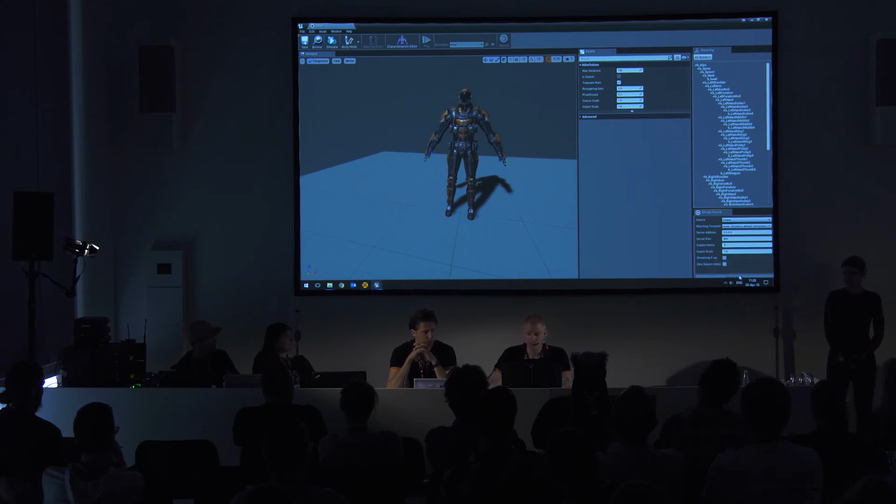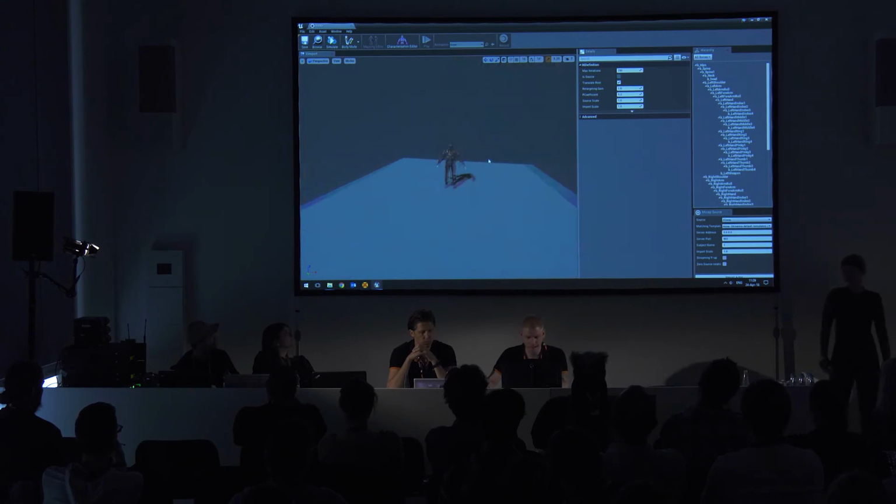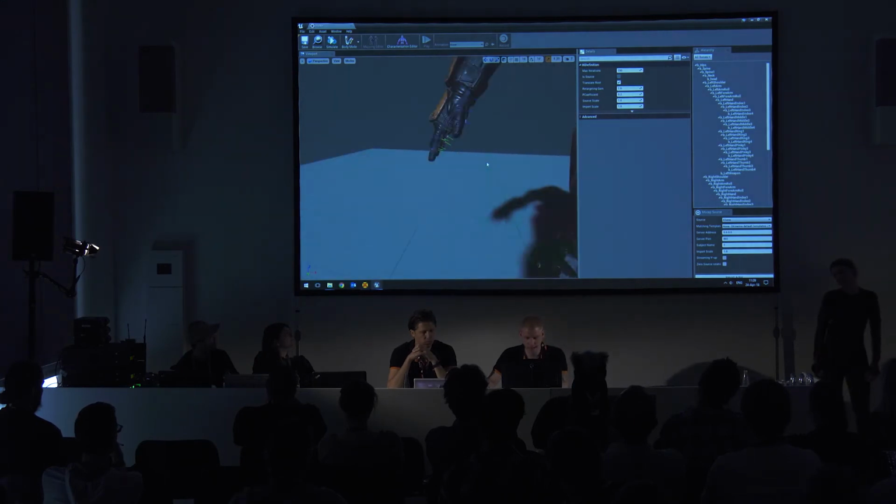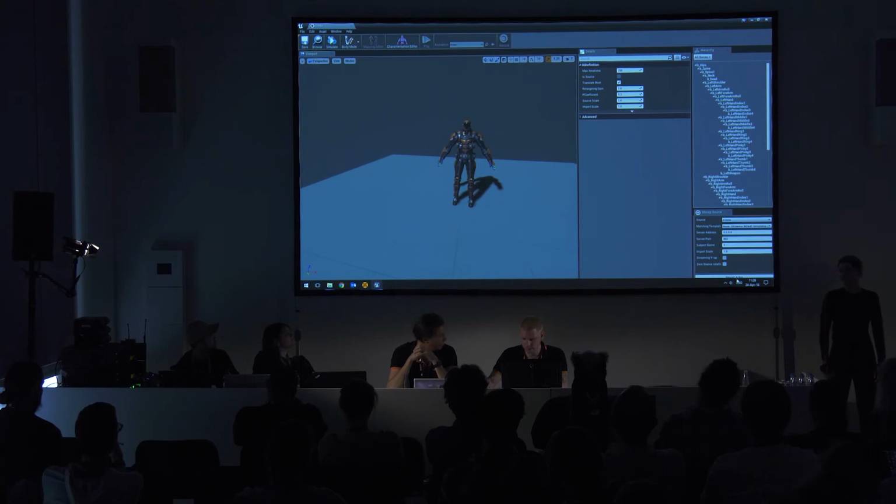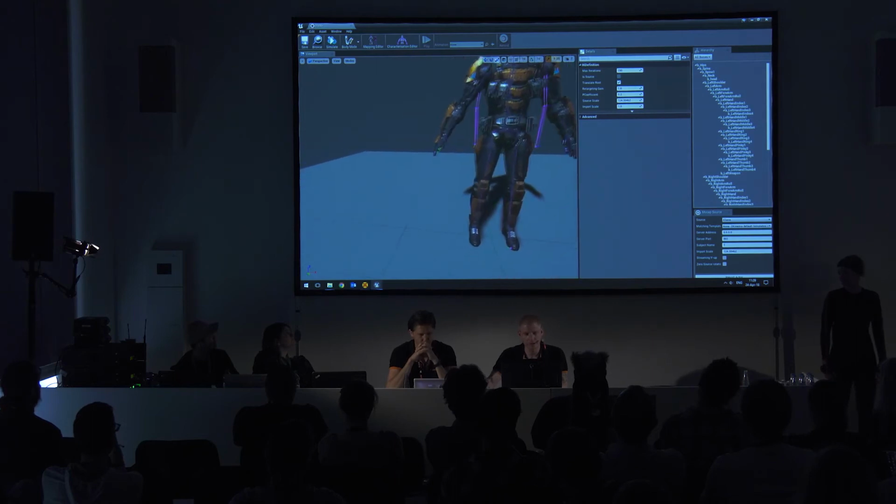Now, if I click import character, you'll see that it stands in kind of a neutral pose at first. So this is not the perfect way to get this up and running. I think it's probably even gone. Why isn't it importing? There it is. I just had to click it twice. So this is not the perfect setup.